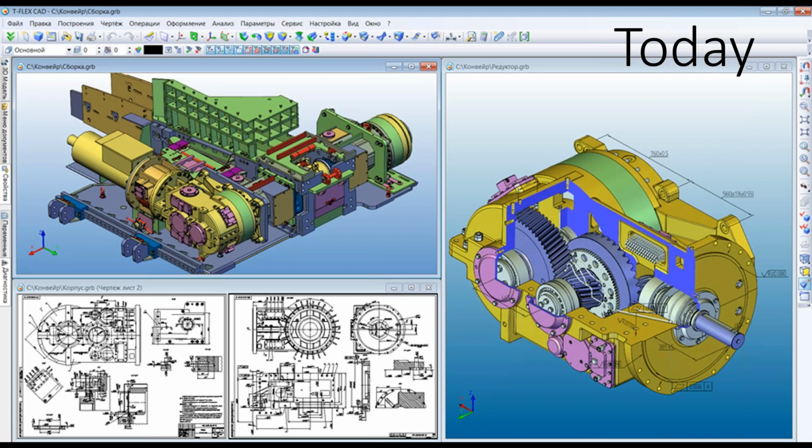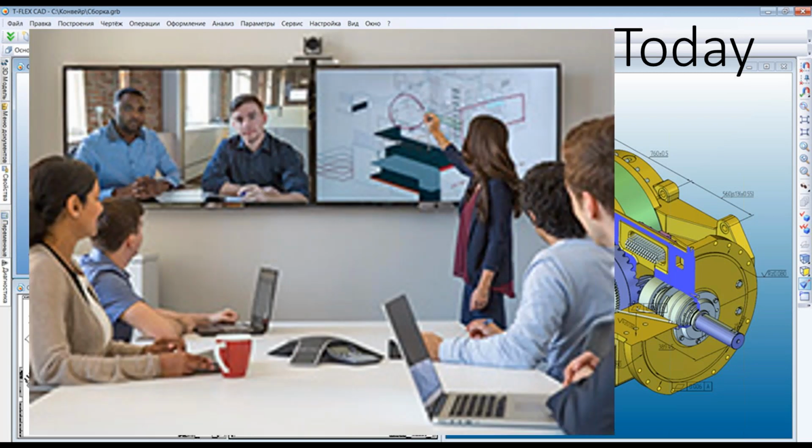So, as we mentioned earlier, today's products are quite complex. And what we do today when we're trying to communicate the complexity of what we need to change, perhaps of the design because it's not right, we've done some good engineering analysis work, and we find out, oh, this product's not going to work, we need to change it. How do you communicate that change effectively with a product that's very complex? Well, today, what we tend to do, what we're kind of doing right now, is we're using WebEx or GoToMeeting, and you'll sit in a room with a bunch of people, and up on a board you might have a TV screen, and on the other screen you have a whiteboard, and you're showing your product in a flat image, a 2D image.